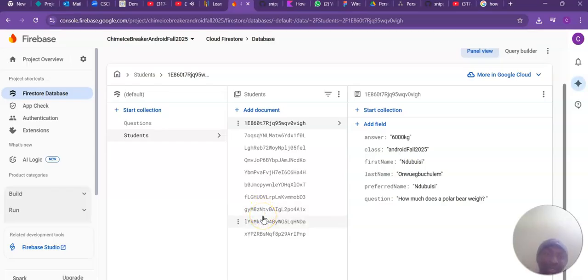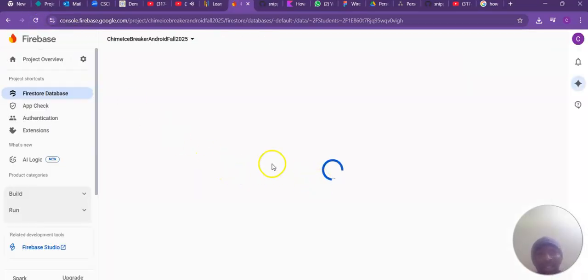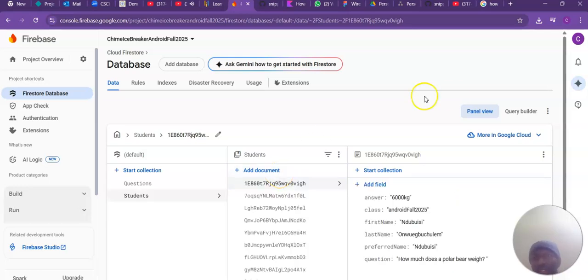I'm going to use the ID of the document to track the object that was generated in my application when I hit the submit button. So in order to successfully do that, I'm going to refresh my Firestore database so that it's going to update its state.